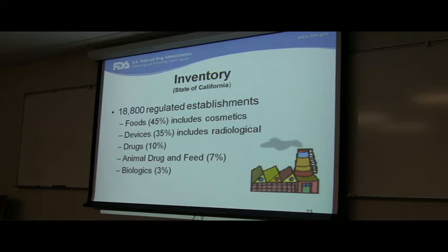And within biologics falls human tissue, and I want to break out human tissues later on because that's a big issue. You may recall, I'm not sure if it was a Dateline story or a 60 Minutes story, in which they were harvesting human tissues illegally from cadavers. Soon after that show aired, we did a big, I call it the body snatcher assignment, and we were looking at these tissue banks and how they're getting their tissue product. Because imagine, there are a lot of controls with tissue transplant. Imagine if they're harvesting illegally the amount of diseases that one transplant can cause down the line. So human tissue is a big one.